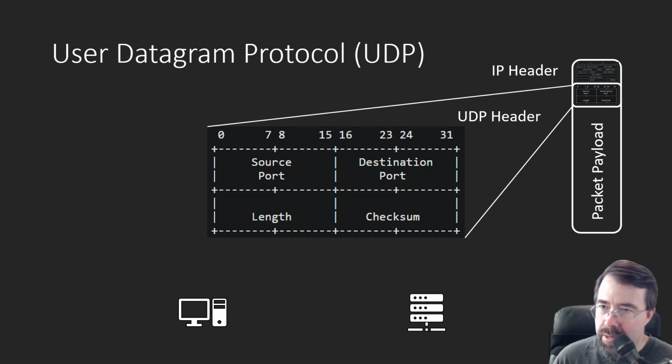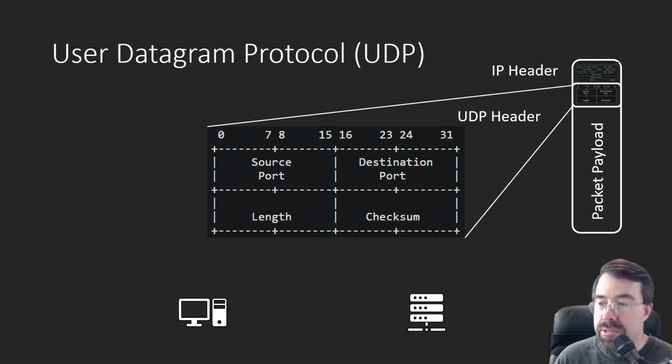Having already an IP header, we know which computer sent this packet and which computer is supposed to receive it, but we don't know which application it's for. UDP adds this information: a port number, a 16-bit integer, on both ends. Basically, it's a mailbox. It says which application from that IP address sent this packet and which application on the destination is supposed to receive it. So you can think of an IP address identifying an entire collection of applications running on a computer. A port number identifies which specific application.